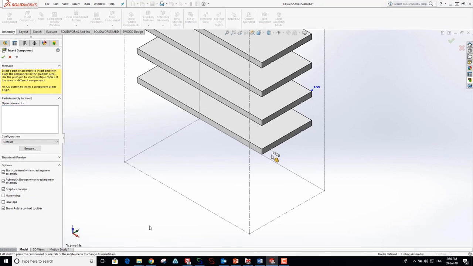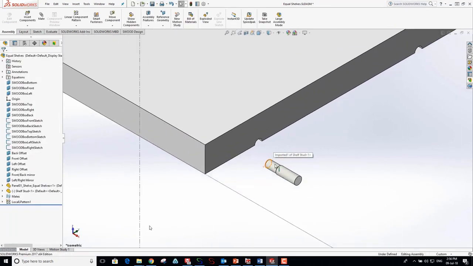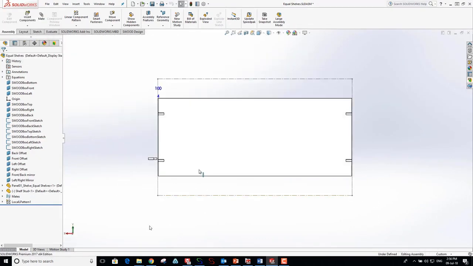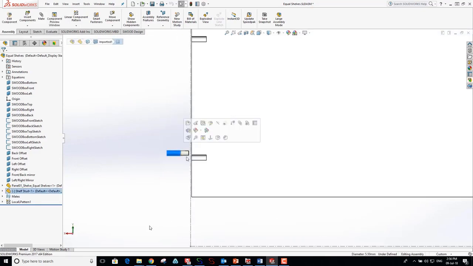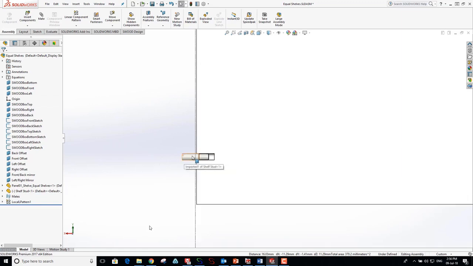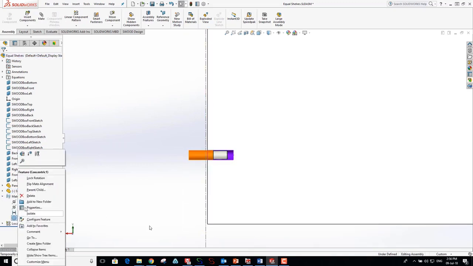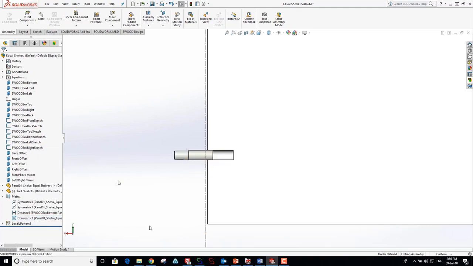Now what we're looking to do here is bring in the connectors within our SWOOD environment. So you'll see we've got a simple shelf stud, and what we'll look to do is pattern this throughout the SOLIDWORKS environment, but first of all we just need to locate it using our standard SOLIDWORKS functionality of mates. So just putting in a concentric mate to align the stud with the hole cut that we've got on the panel itself. But you can see this time it is just the wrong way around, so I'm just going to expand my mates folder on the left hand side and reverse that alignment.